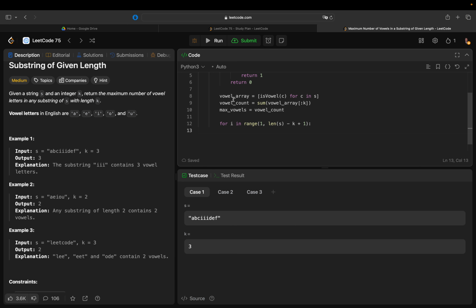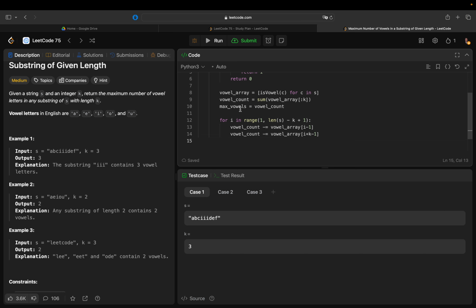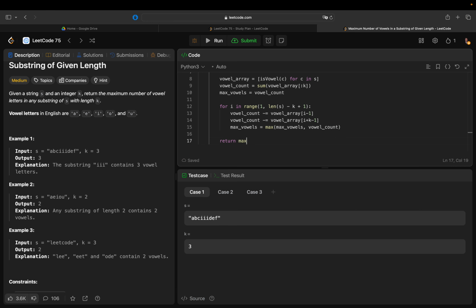And then we'll say vowel count minus equals vowel array i minus 1. And then we'll add i plus k minus 1. And then we'll just say max vowels equals max of max vowels, vowel count. Then we just return max vowels.